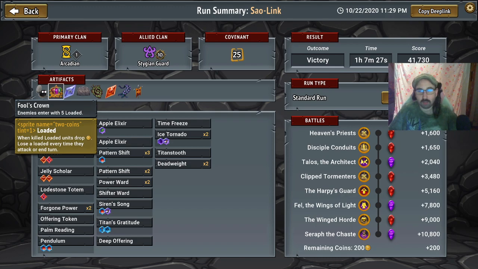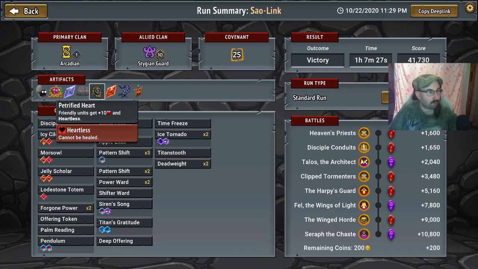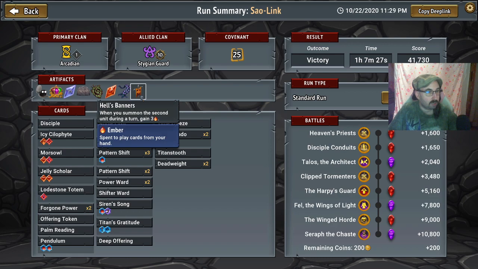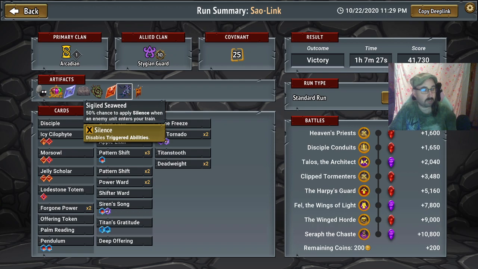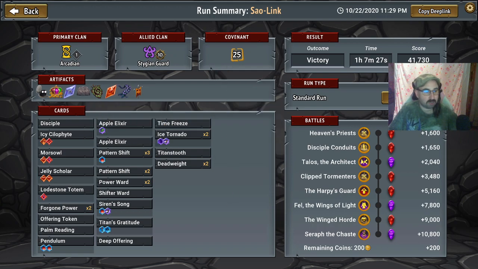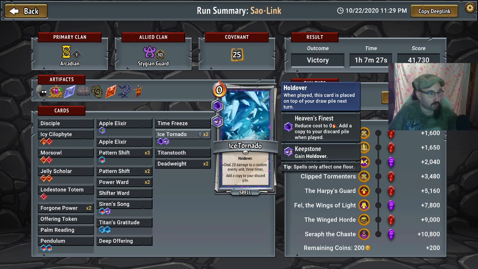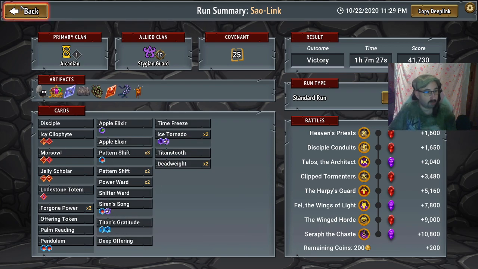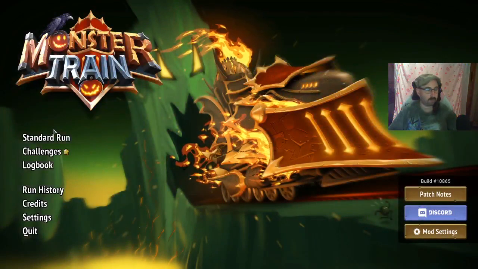Fool's Crown, I'm sure, gave us a lot of gold over the run. Petrified Heart was nice to ensure we have a bit more survivability. Hell's Banners helped us with the setup. I don't think Sigil Seaweed triggered on these Pyre Wings very often, but it would have been nice if it did. We also had this Ice Tornado, which was basically mostly in the deck in the end to enable the Lodestone Totem in count triggers a bit more easily. And just help with damage. Yeah, that was a reasonable and very fun deck.